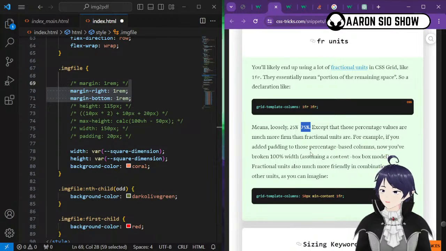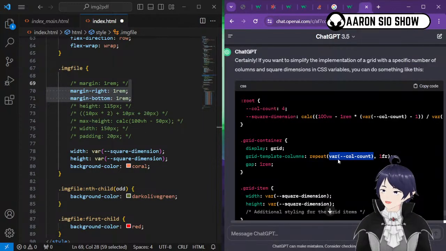For example, if you added padding to those percentage-based columns, now you've broken 100% assuming a content box model. Oh, okay. Fractional units are also much more friendly in combination with other units. Minimum content. Oh, that's nice.